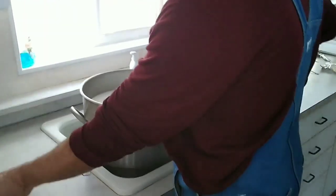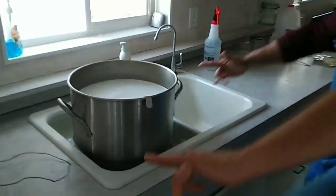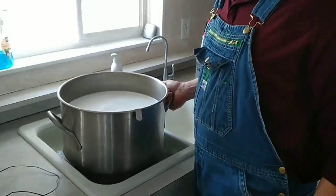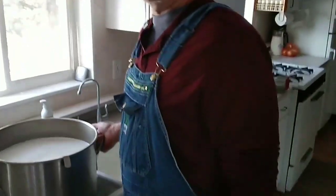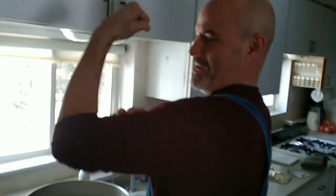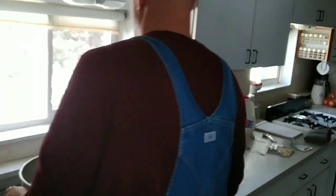And then just set that down anywhere. Now that is heavy. It's got 8 gallons of milk. It's about 8 pounds per gallon, so you're looking at almost 64 pounds, plus the weight of the pot, which is another 5 or 10 pounds. But look at that big beefy muscle there. He's going to pick that up and put it on a counter.